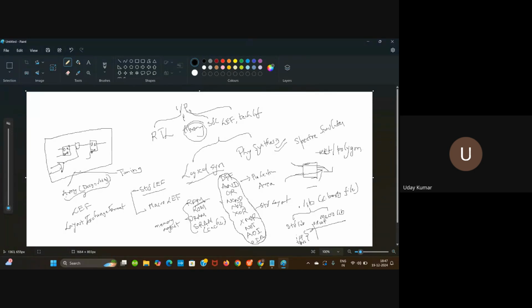So if this much is the input transition and this much is the output cap, then the delay would be this much, because the output cap belongs to here and the input tran belongs to here.